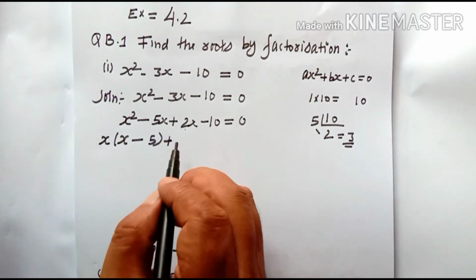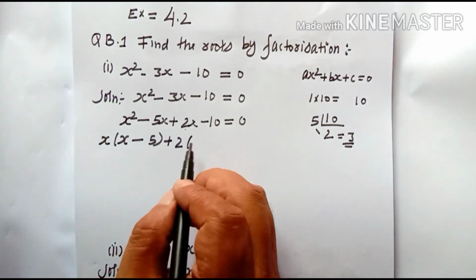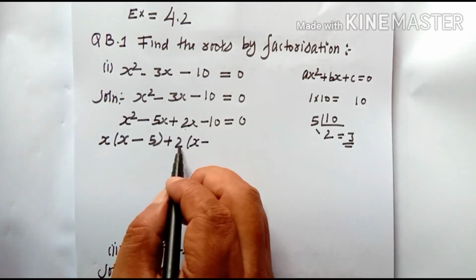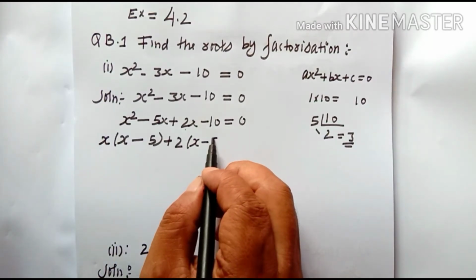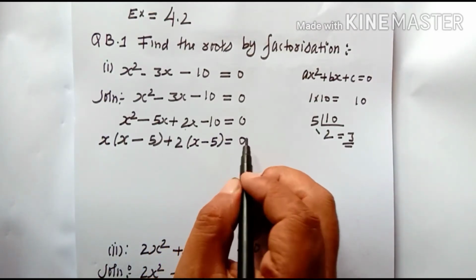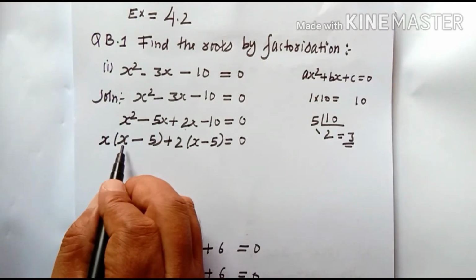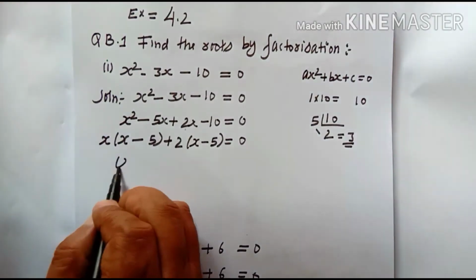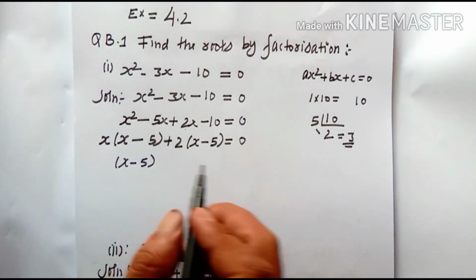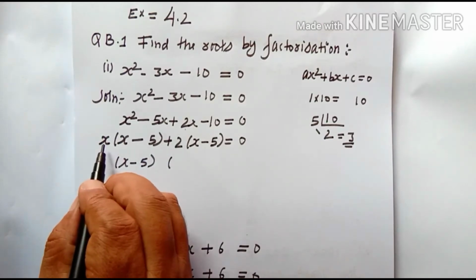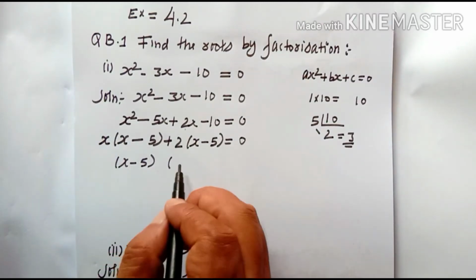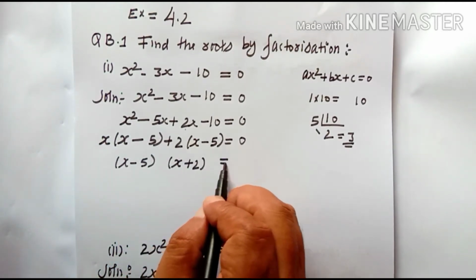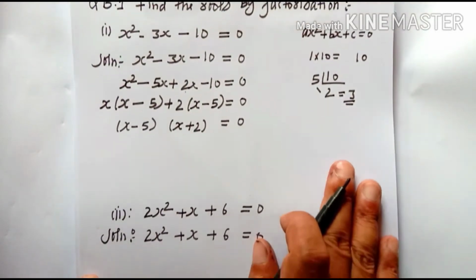2 and 10 both are divisible by 2, so we are taking 2 as the common factor. After taking 2 as common, x minus 2 into how many times equals 10? That is 5, which equals 0. Now we can see the factor x minus 5 and x minus 5 are common. So x minus 5 we are taking common. After that, collect whatever we took common in our previous steps. So they are x along with the sign plus 2 equals 0. So I have got the factors.